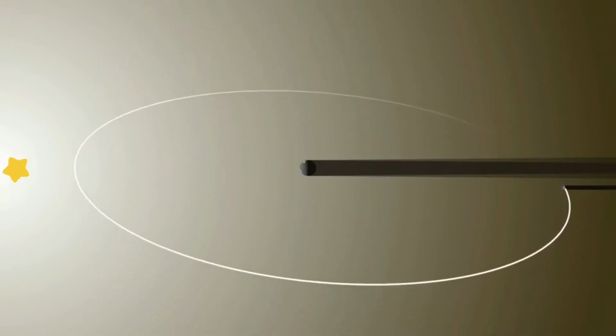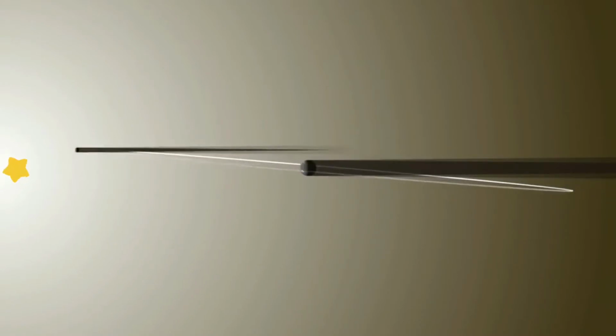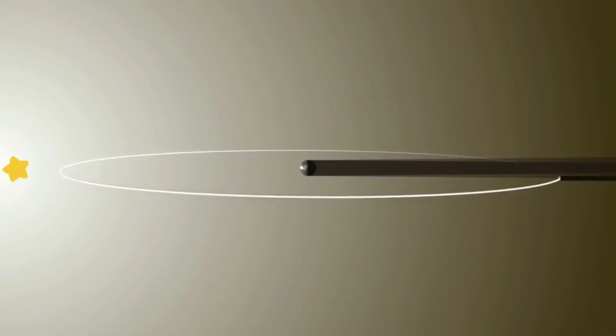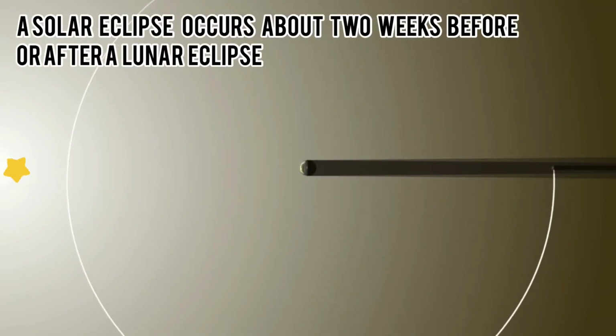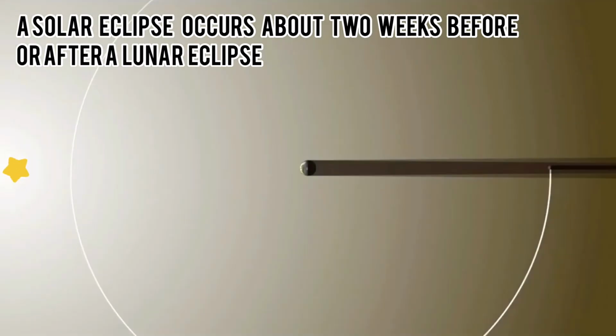This is because the moon's orbit is inclined at approximately 5 degrees with respect to the earth. The moon does not always enter the earth's shadow region to form a lunar eclipse or come between the earth and the sun to cause a solar eclipse, making these beautiful events occasional. As the moon's orbit slowly aligns with that of earth, lunar and solar eclipses happen one after the other, in most cases within 2 weeks or half a month. This is the time the moon takes to complete its half revolution around the earth, from full moon to new moon or vice versa.